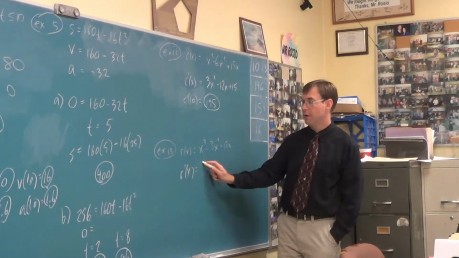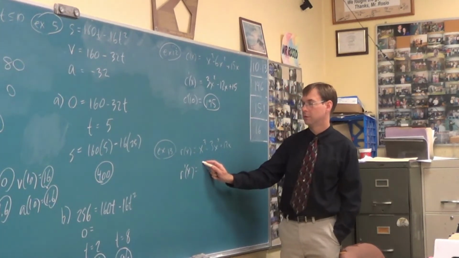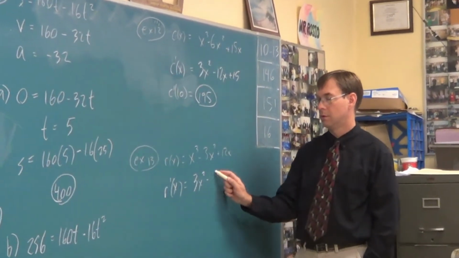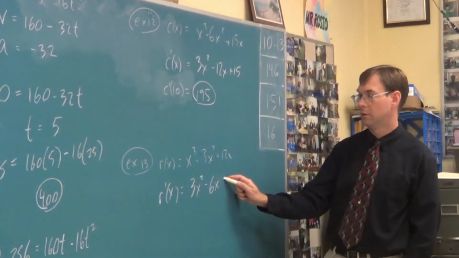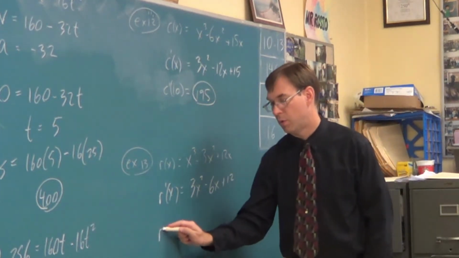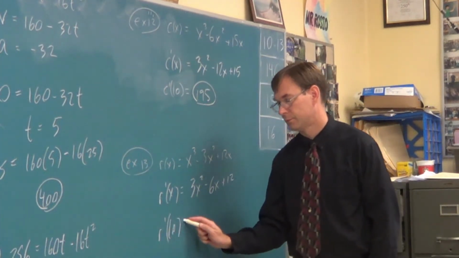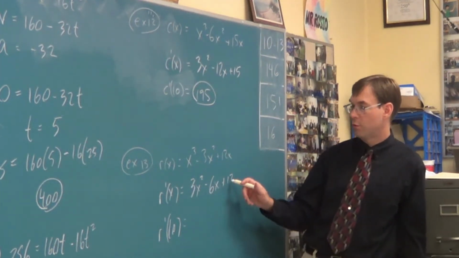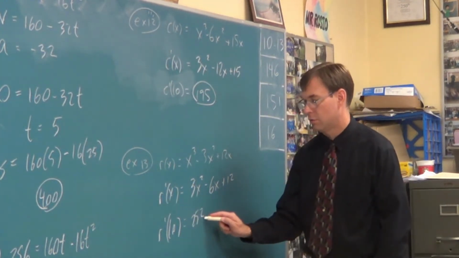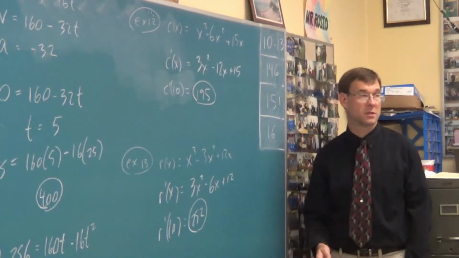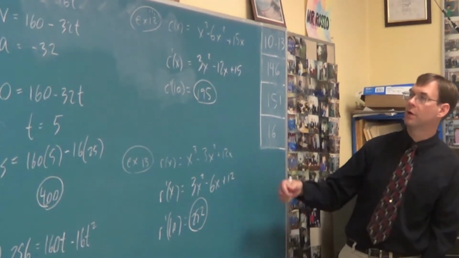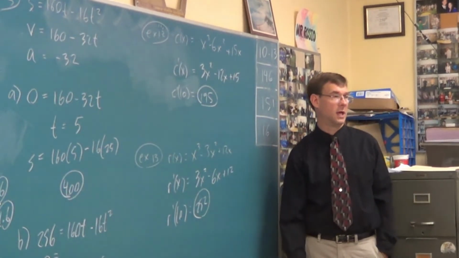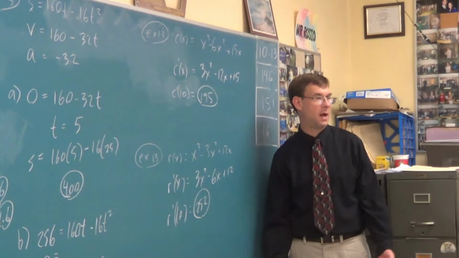Well, do the derivative: 3x squared minus 6x plus 12. And then they want you to plug in the 10. So 300 minus 60 is 240, plus 12 is 252. So you're a businessman and somebody's crunching these numbers for you, tells you it's going to cost you another 195, you'll make another 252. You're going to say, this sounds good to me, I'm making money.